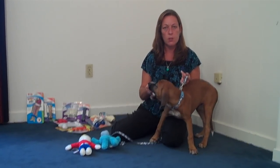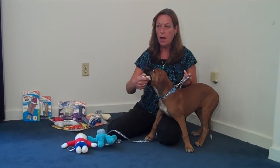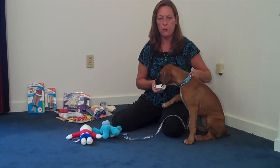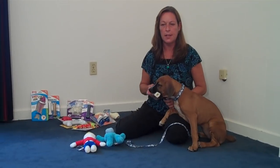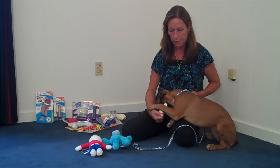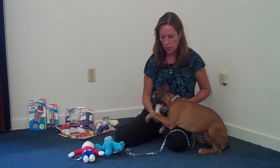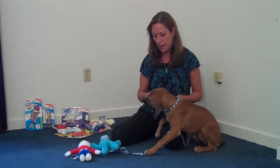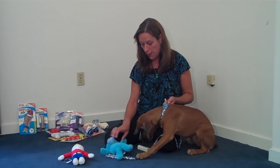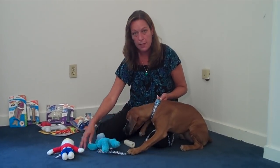You want to be careful and make sure to puppy-proof your house. Dogs are going to be testing everything that's on the floor — if it's your shoes, if it's a Barbie doll, it doesn't matter to them. That all could be a potential chew toy as far as a puppy is concerned. Everything goes into their mouths, so you want to be aware and make sure that you have everything picked up and have appropriate things available for the puppy to chew on.